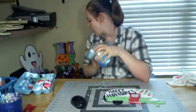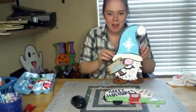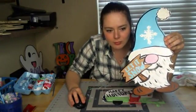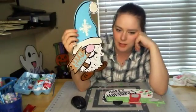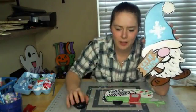They're all blue. The gnome, for the life of me, I don't know where I set him. Oh goodness, he is right here. Here he is. We painted him live last week, and he is so cute. He has glitter right here. You can't really see it, but his letters are glittered and his little puffball is glittered. I'm so excited to do him. I was going to put him on deco mesh, but he is too cute to just go on some deco mesh. He needs some really cute picks to go around him and a really cute bow. So I am going to attempt a grapevine with him. I love him.